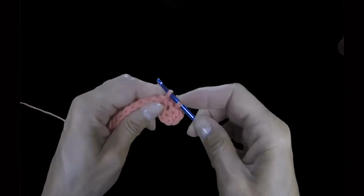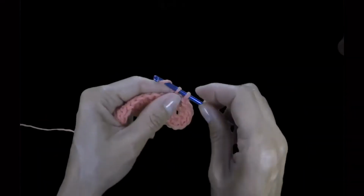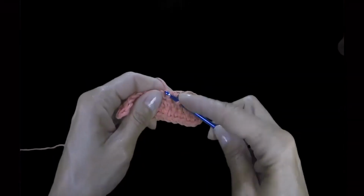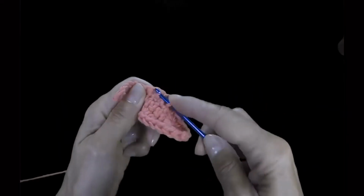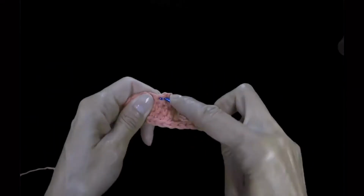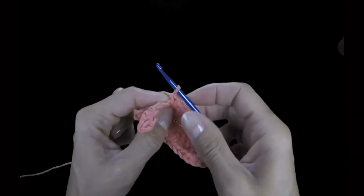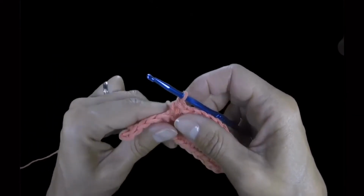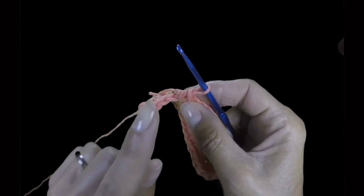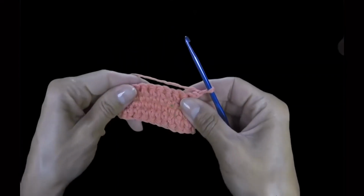Continue. Double crochet one into each stitch of the previous row. And two, three, one more double crochet. Leave one, two, three outer stitches. We will always leave them incomplete. Turning chain, reverse crochet on the opposite side.